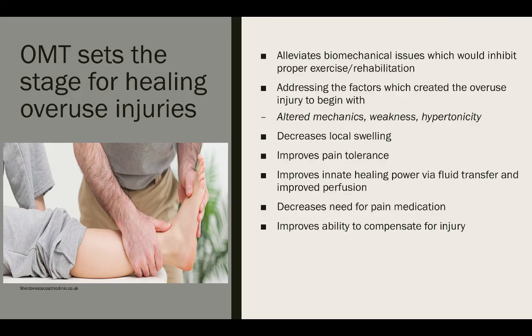And OMT sets the stage for healing overuse injuries. So it alleviates biomechanical issues, weakness, hypertonicity, decreases local swelling, improves pain, improves fluid transfer, decreases the need for pain medication, which is a huge issue these days, and improves the ability to compensate for the injury. And if you give them stretches or exercises, it gives them a way to be part of that healing process as well.